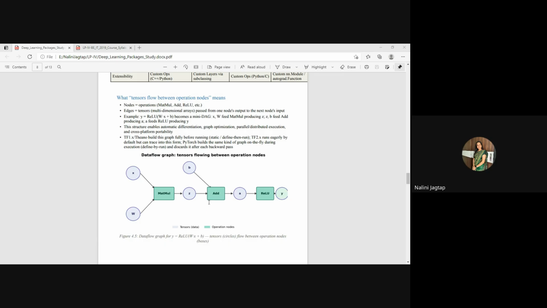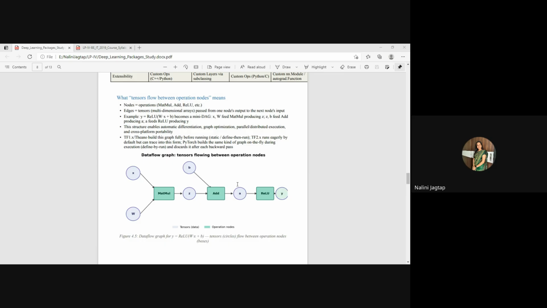In the earliest version of TensorFlow, that is version 1.x, we would first write the code that describes the computation we wanted to perform. For instance, take this input and multiply it by this weight matrix, add the bias, then apply the activation function. So one by one we describe the computation in the code, without actual numbers being computed. This description got compiled into a fixed structure called the graph.